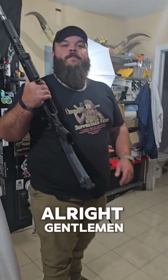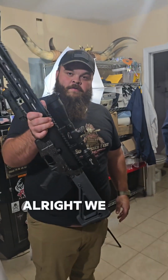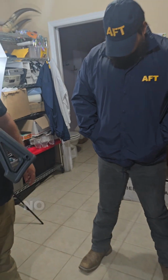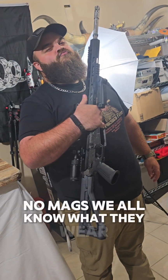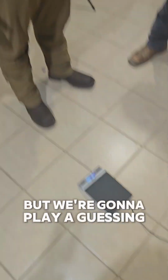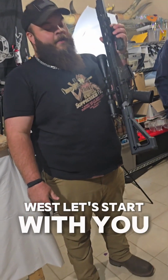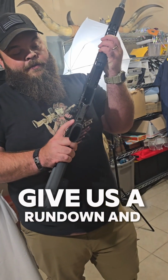All right, gentlemen, let's play Guess That Weight. We have all of our rifles here, no mags. We don't know what they weigh with all of our fancy little attachments, but we're gonna play a guessing game. We have a scale and we want to see. All right, Wes, let's start with you. Give us a rundown of what you think it's gonna be.